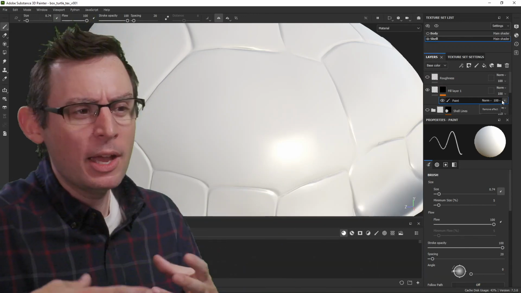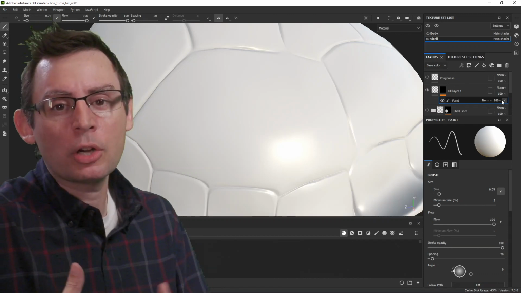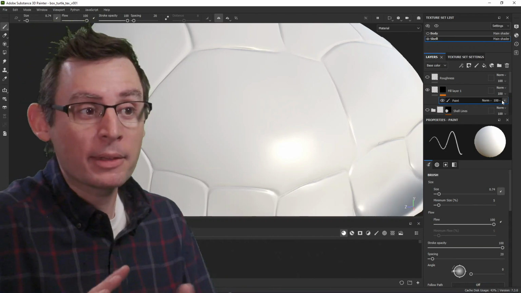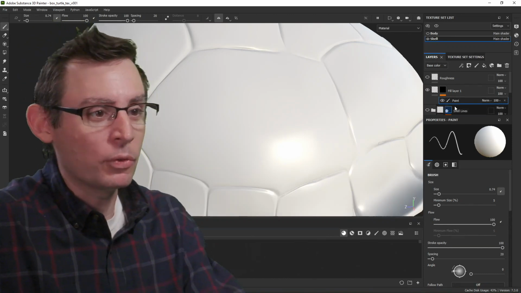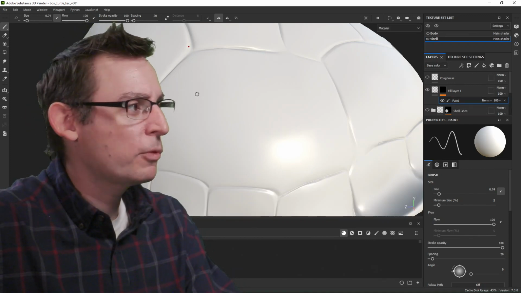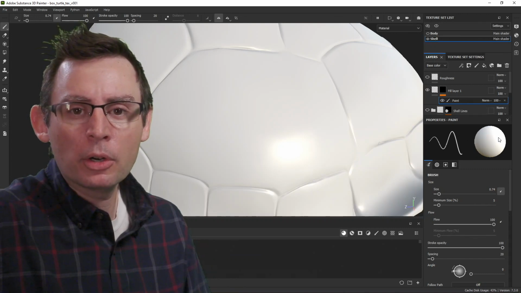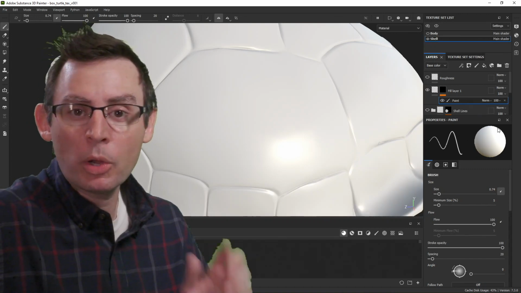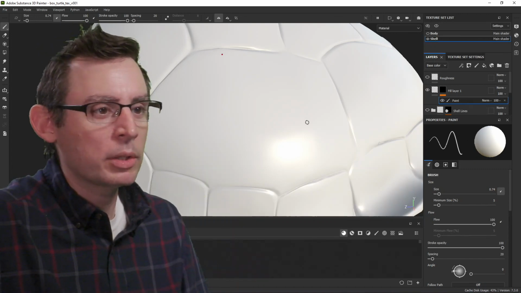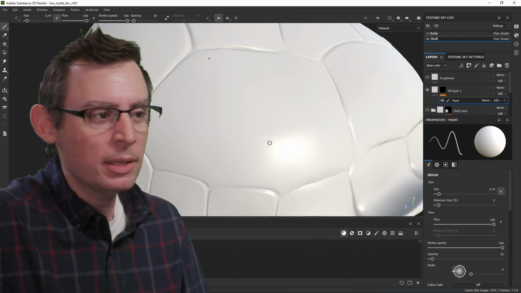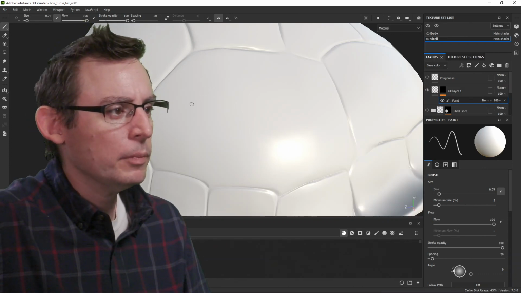So it creates a very powerful, non-destructive system for working with masks, and I find that they're incredibly useful. So with the paint effect applied, I'm free to go in and start painting. Keep an eye on this part of your interface, because this is going to tell us quite wonderfully the color we're currently painting into our mask, which is white. So right now, we're going to paint white.